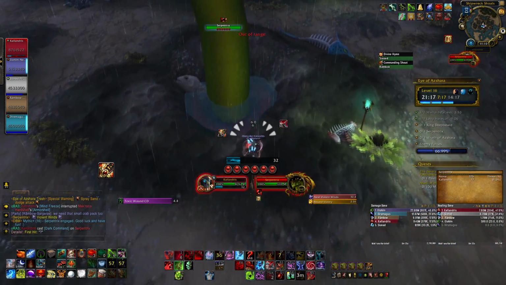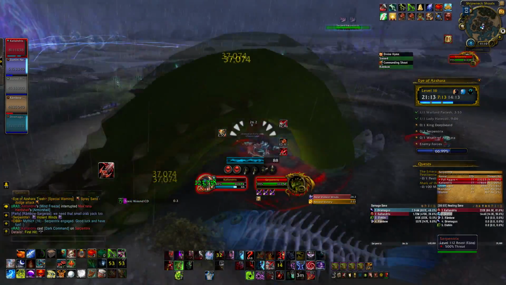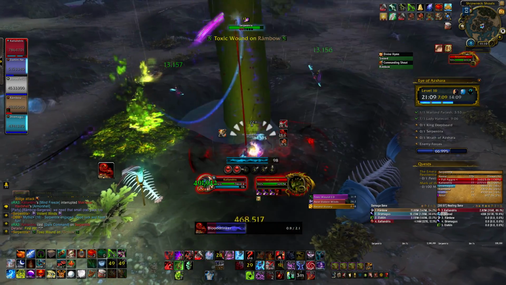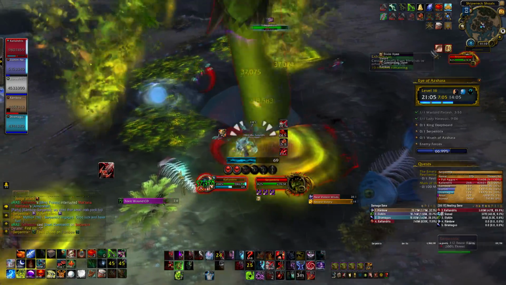So for this boss, we start off here. There's a couple abilities. Toxic Wound is one. If you get that, you have a debuff, and it basically makes you poop out green stuff. So you can see this warrior will start pooping out green void zones, and you don't want to stand in those, and don't put them on people if you can help it.